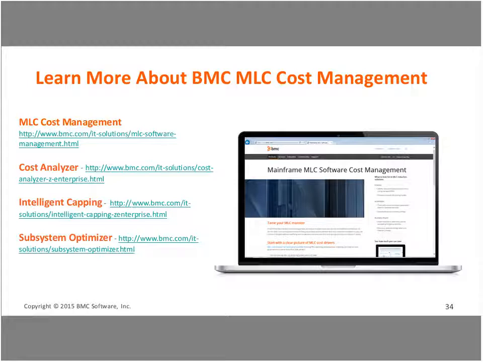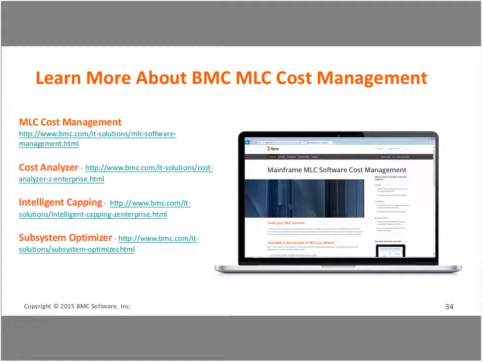Okay, thank you, Neil. Another question is, what's your view of how ICAP compares to AutoSoftCap? That would be a more detailed conversation. We'd be happy to have that.